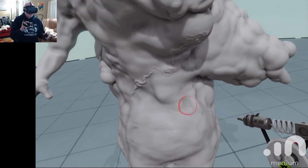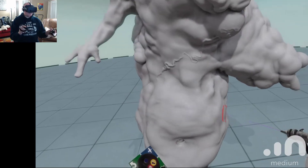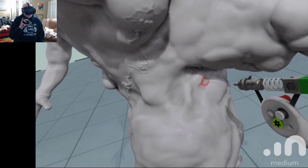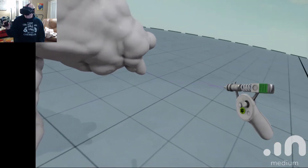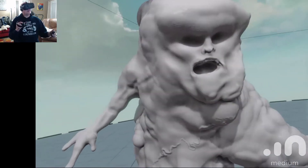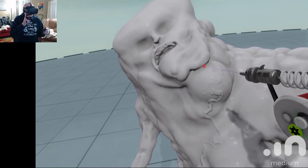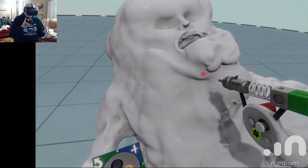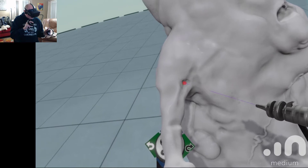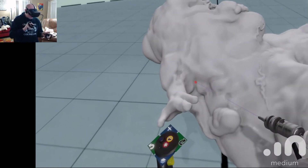I'm just going to try to add some ribs in here. Maybe my size is too big. You can fine tune and tighten in that little rib or the size of it. That works great for getting up underneath and doing that line of separation — like fat rolls, little textures and details, muscle tendons. If I just keep going over that same spot over and over, like I showed you earlier, it will continually keep getting deeper and deeper. Pretty amazing.